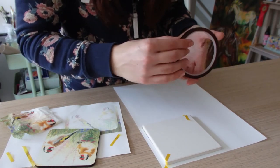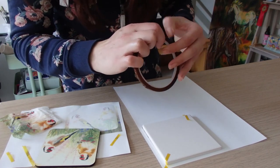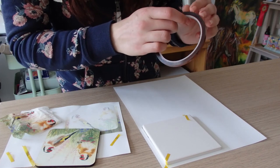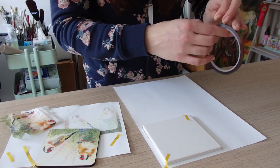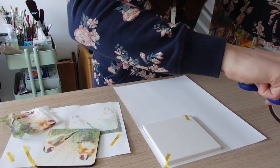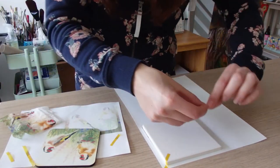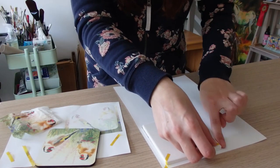So far I've only wasted one, well not wasted, one ceramic coaster because it ghosted a little bit. I think I didn't have the temperature up high enough, but I've actually used that coaster at work. So it's fine for me, but I wouldn't want to sell it.